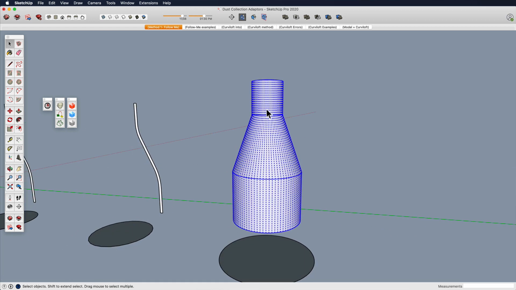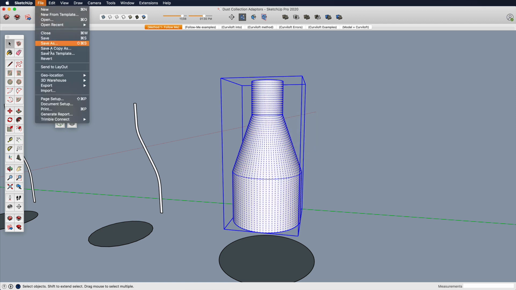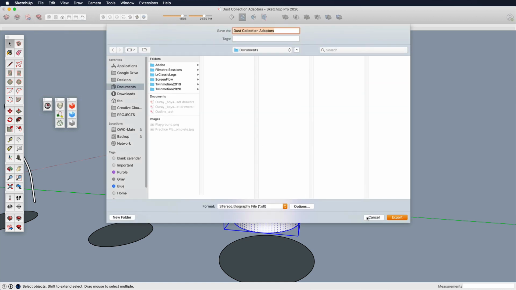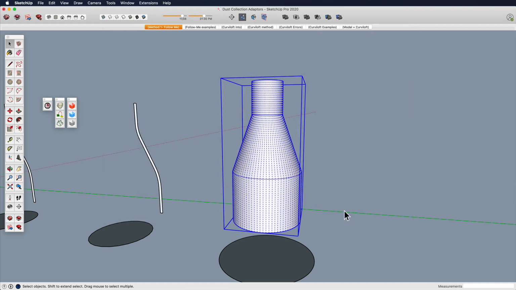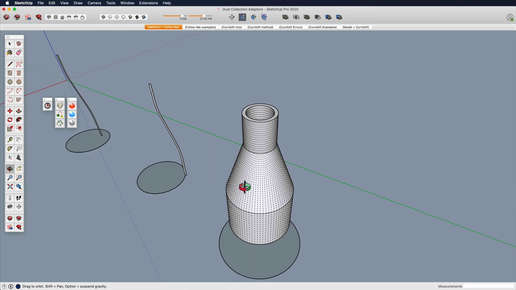I could take this, select it all, group it, and then go up and export this as an STL file and send it to 3D printing. That's as simple as it needs to be.